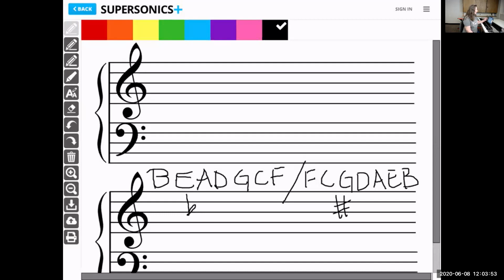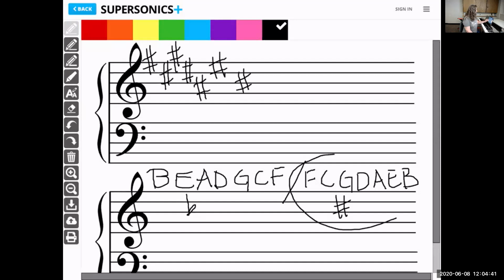Again, refer to a good circle of fifths chart if you want to get this exactly right. But if you're doing your order of sharps here first, you have to know the proper placement of your sharps. So I have my F, my C, my G, my D. That far you should be able to get pretty easily from just playing enough music at this level and having seen it. Your A, E, B. Okay, that's your order of sharps.